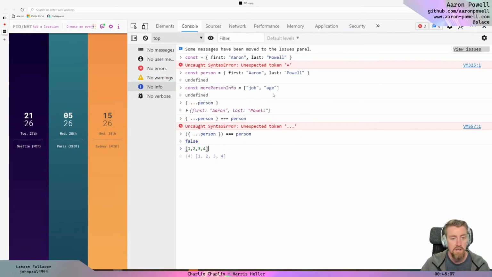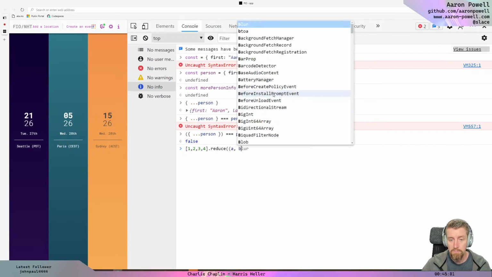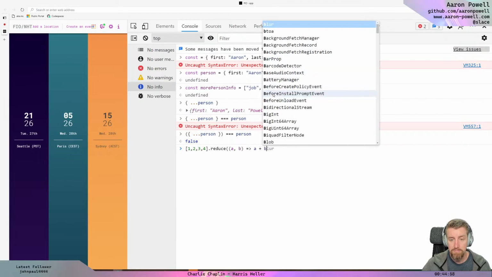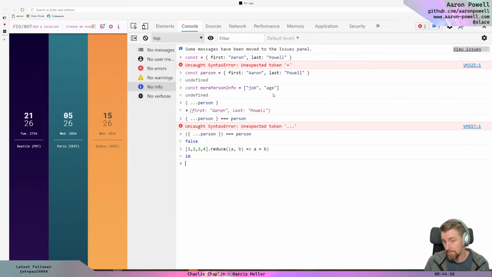Let's say we had a bunch of numbers and we could do reduce, and then a, b, and we do a plus b. That's going to do a sum function. But if we were to provide an initial value of 10, then it's going to sum, but we're going to start with 10, so it equals 20.